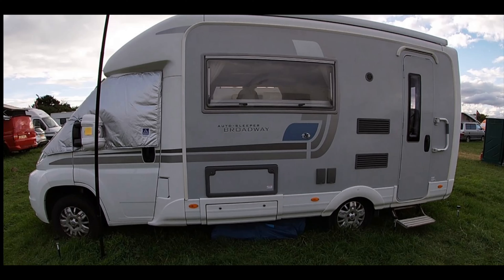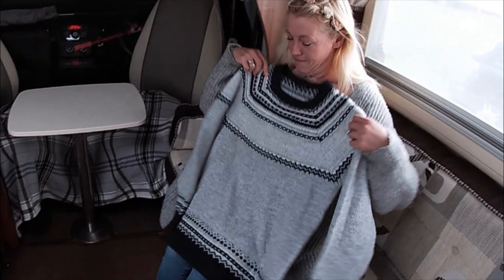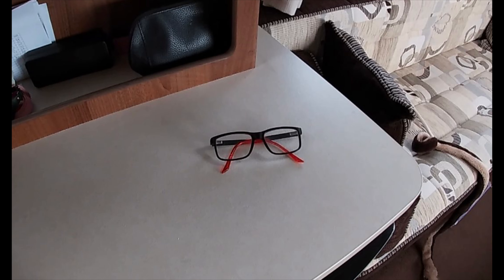Right, so there's the tour of the van. The clues are: it's a Broadway two-berth motorhome, there's a cat — we know it's a cat because we've seen the scratch pads. There's a map of the world on a little photo frame. The lady wears fluffy patterned jumpers — not many people wear that design, it's quite unique. And glasses — they look quite masculine, so maybe it's him that wears them. So there's five big clues: the cat, the Broadway two-berth motorhome, the map of the world, the glasses, and the jumper.